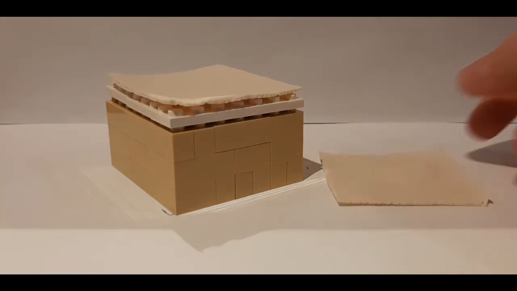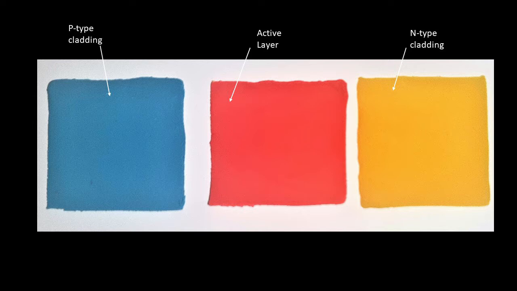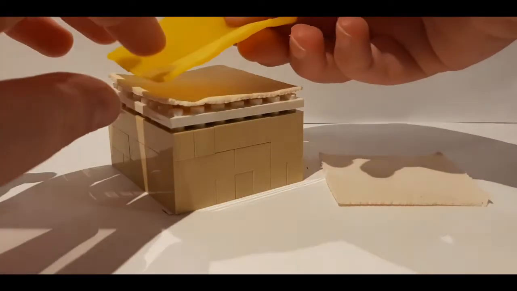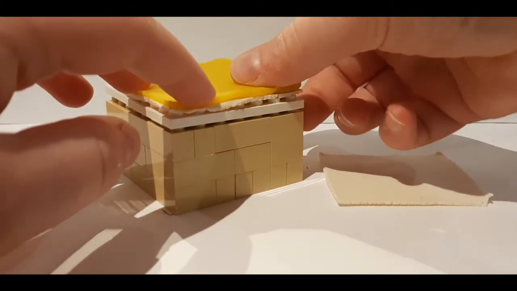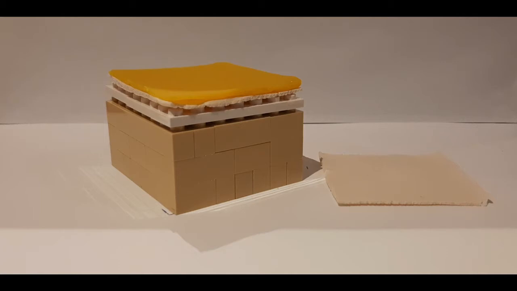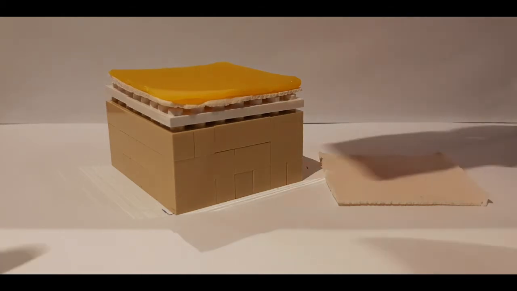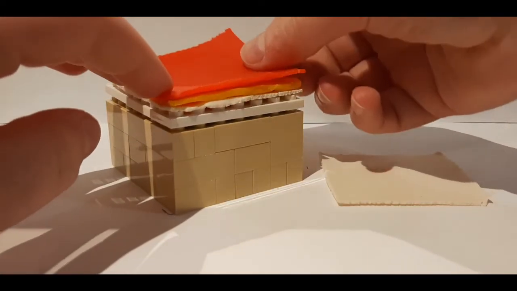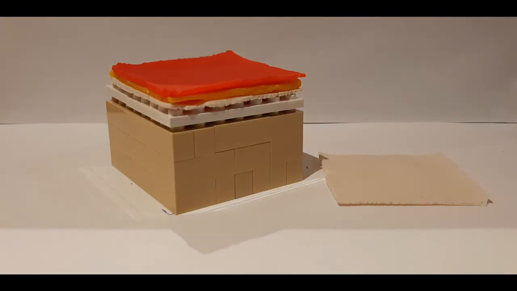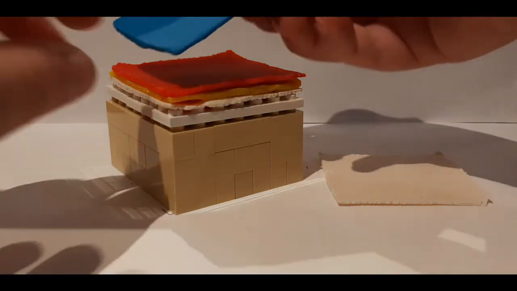The next part of production is called epitaxial growth, and this is when layers of atoms build one on top of another to create the N-type cladding layer, the active layer, and the P-type cladding layer. The N-type cladding and P-type cladding are used to prevent light from diverting away from the active layer when light is produced. It also helps in the production of light, but I will get onto that later. The active layer is where the actual light is produced, and it remains there until it shoots out at the end of the laser, creating the laser beam.